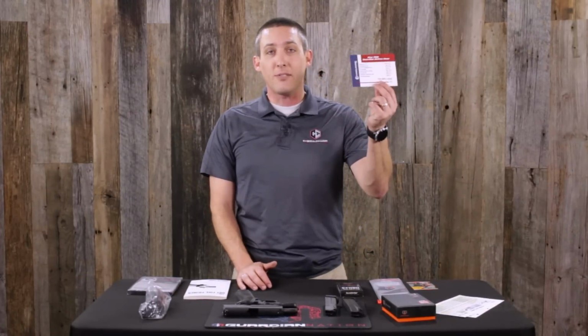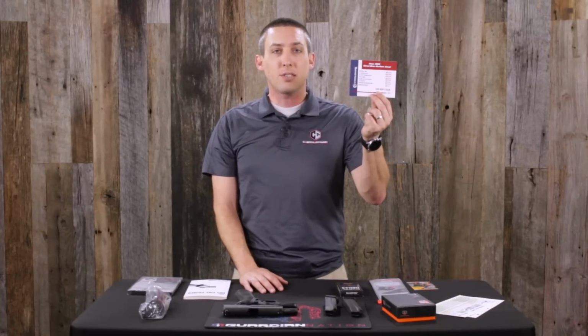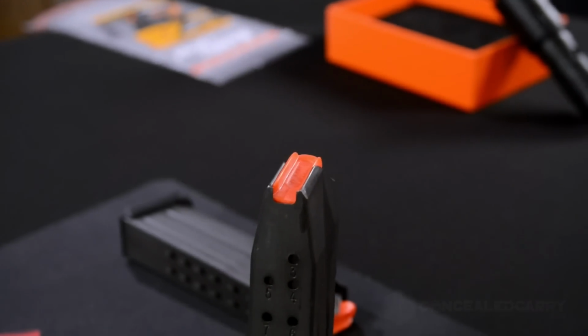All right, so like always, when you open your box, start by looking for this card. This card is a quick list of everything that's in the box, so you can quickly see what you have. And like always, we list the retail value of each product on here, so you can see that we're staying true to our guarantee that this box will be worth at least $116. This quarter's box is worth $130.86. So let me take you through it and show you what's in here.